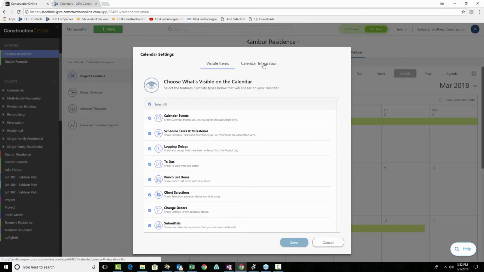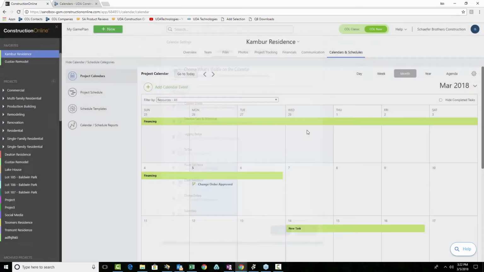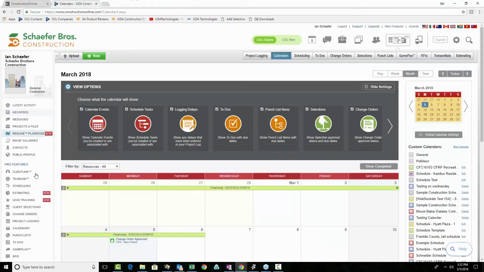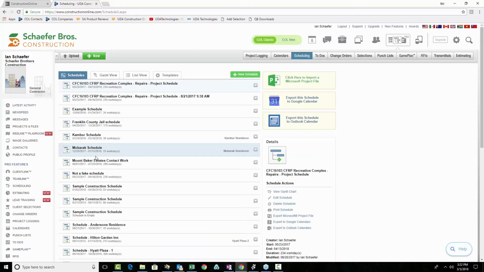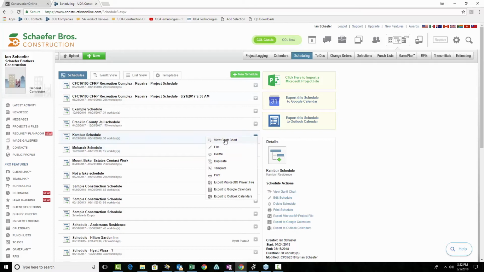Now, along those lines, we also have a couple of additional options here for schedules. Now again, with ConstructionOnline, when we go take a look at the scheduling feature, we have available here the world's fastest online scheduling. I think we're neck and neck with our desktop scheduling versus our online scheduling, but it's certainly the world's fastest online scheduling. And when you guys go through and take a look at some of the features and some of the content available, you'll find that it is a full Gantt chart scheduling software online.